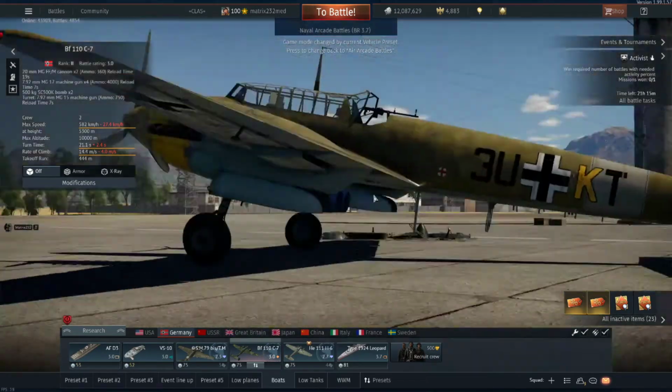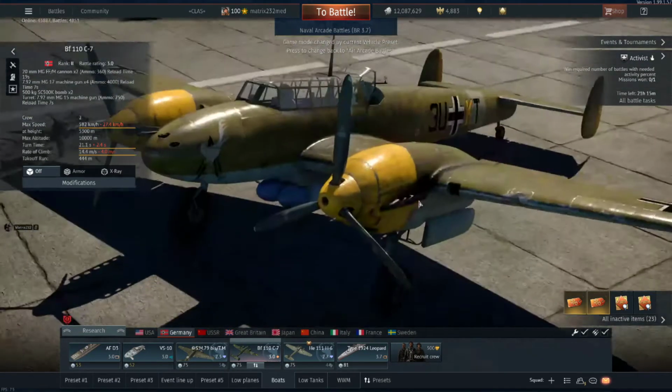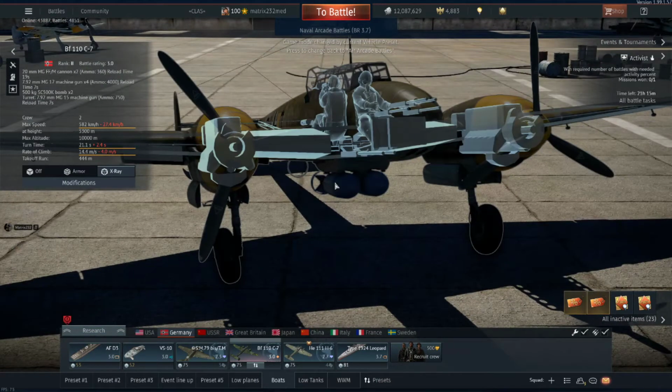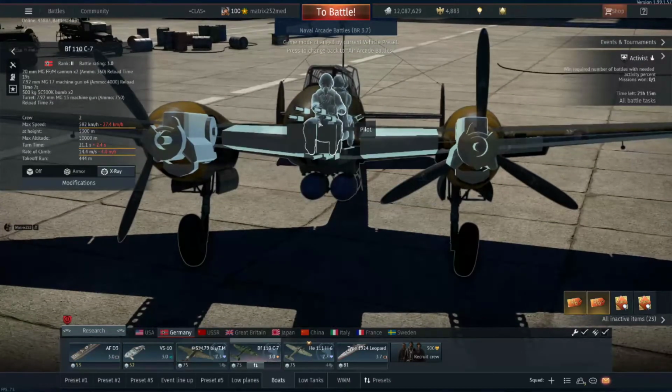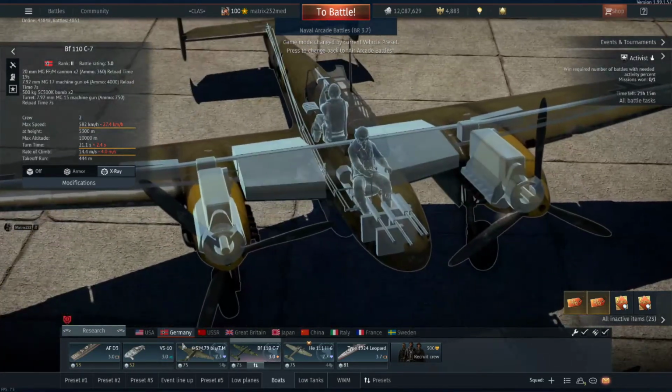I am a big fan of the BF-110 fighters because I like taking bombs, and then after I drop the bombs, I can use the main guns, the 20 mils, and all the other 7.92s to just strafe ground targets. It works out very well.